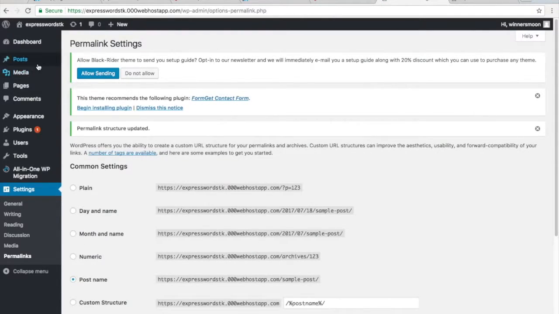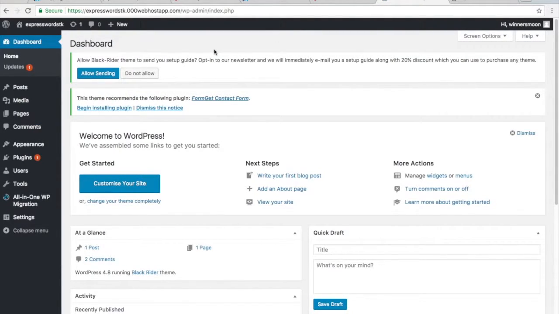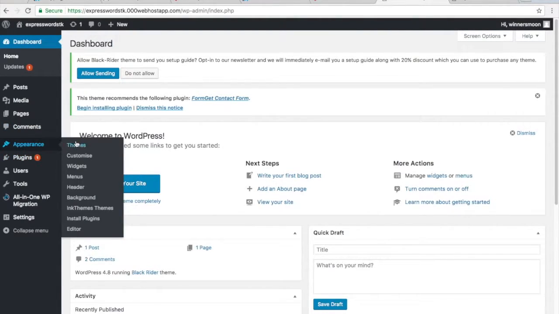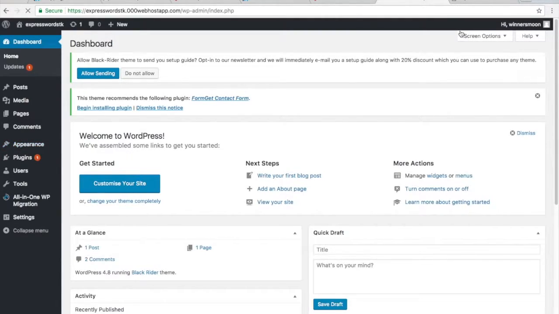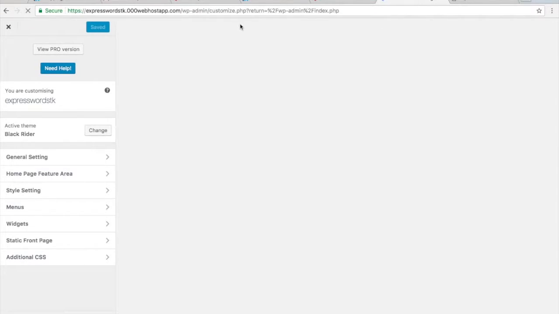And then here we go. Here it is, guys. You go back to your dashboard. So you got your website set up. You want to customize your website. If you want to see it in action while you are editing, you can go to Appearance, and then click on Customize, and then you will see your website in action while you are moving things around or changing it. You're going to be able to see. This is a great feature that WordPress has.